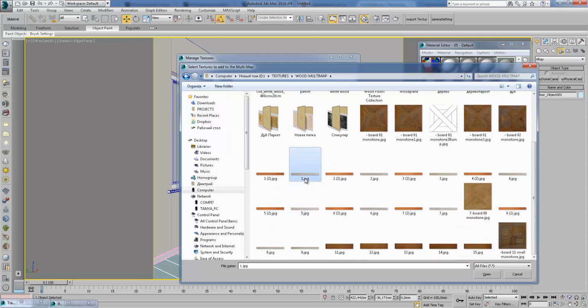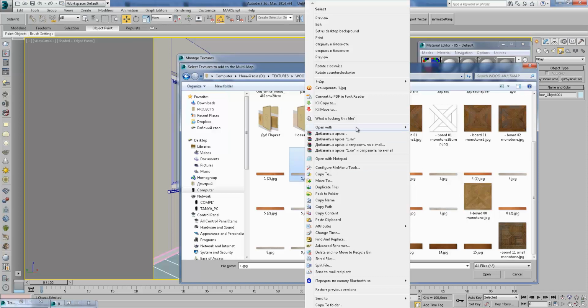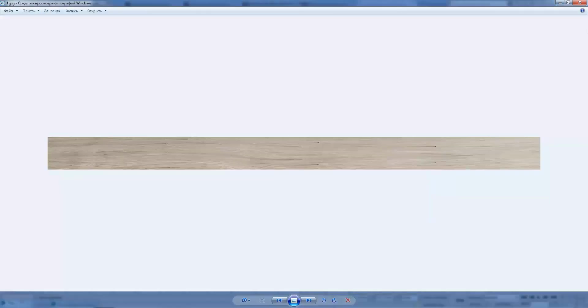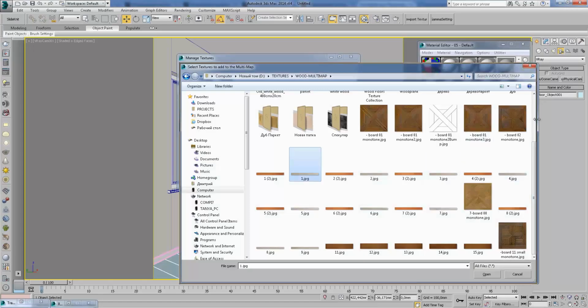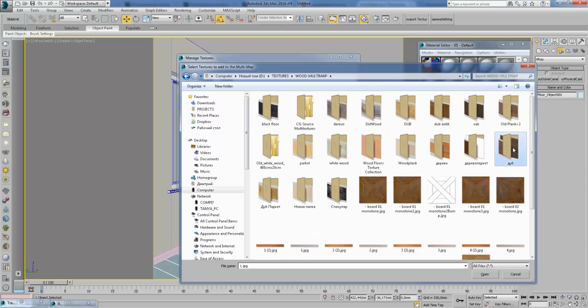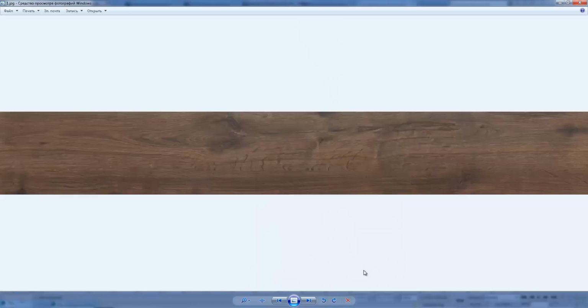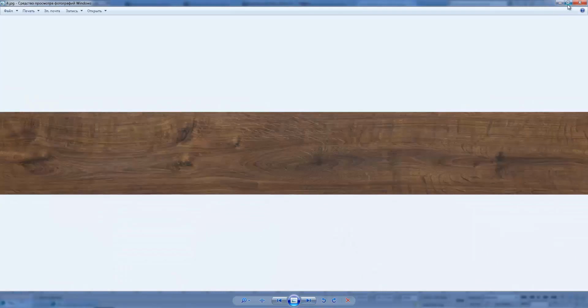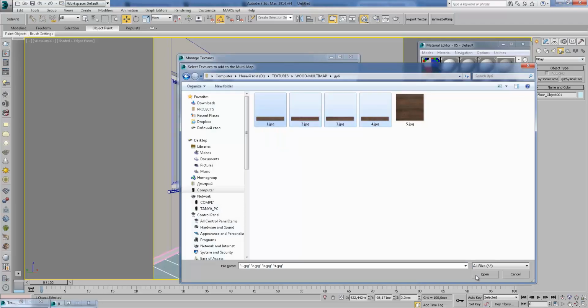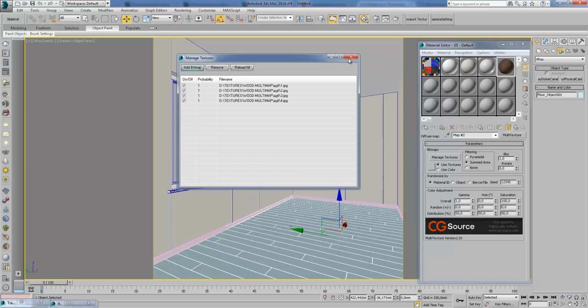Let's get some multi-textures going. So let's get some wood. Choose some floor. Okay, so this.